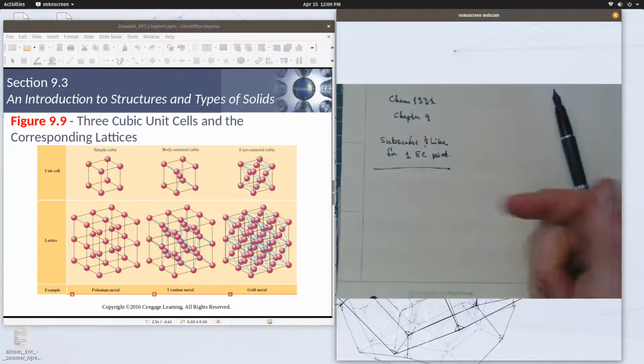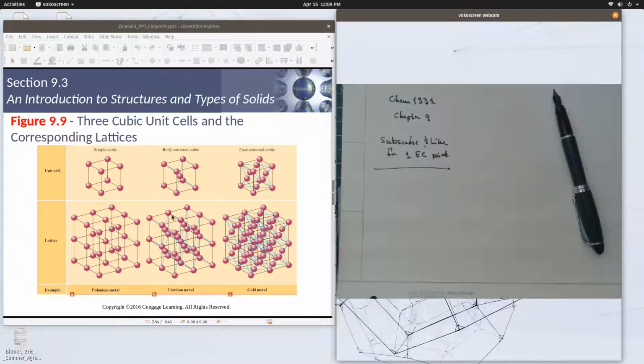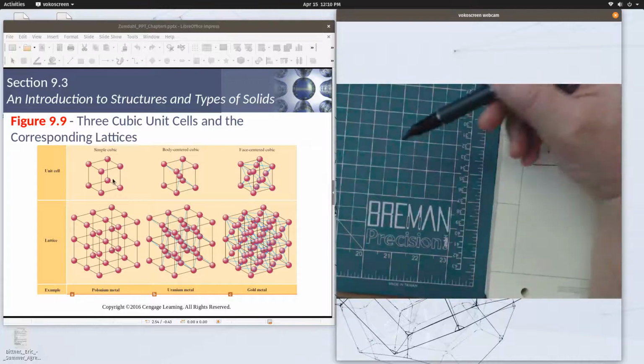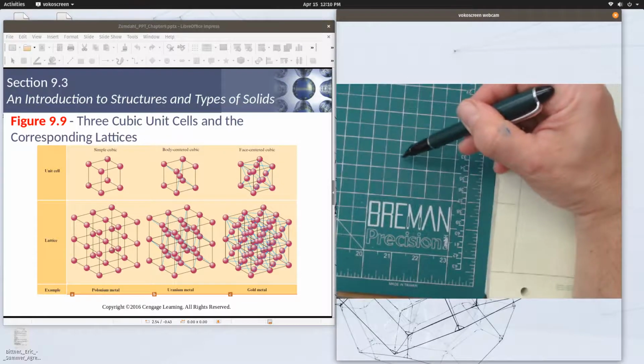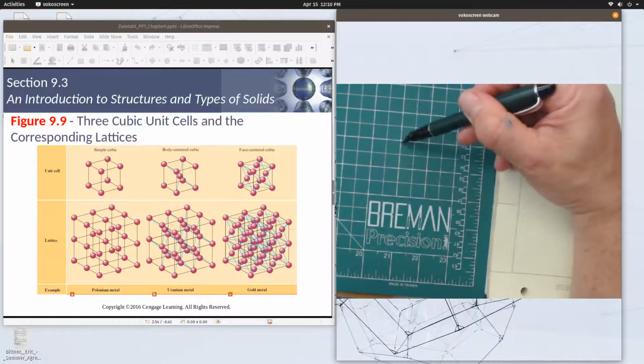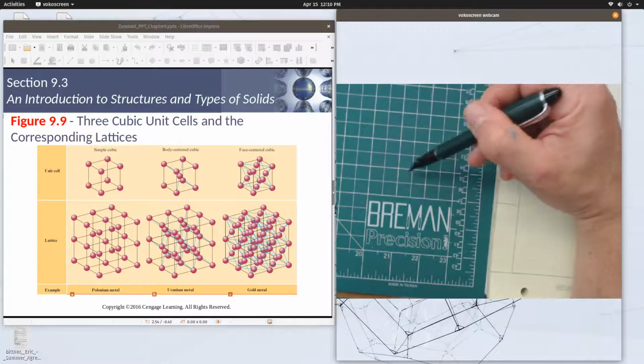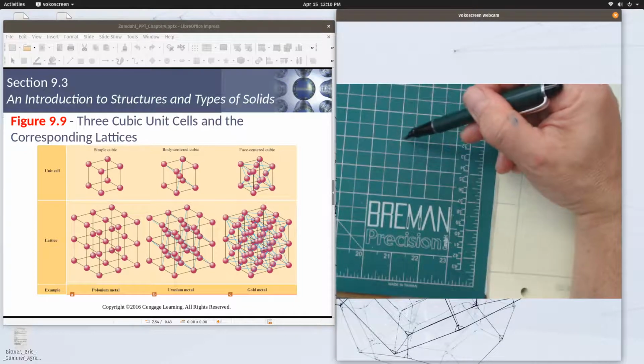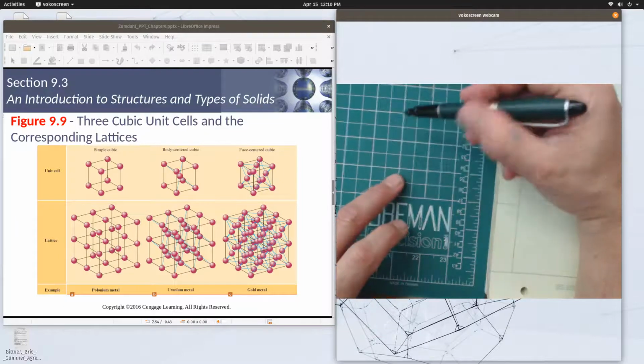But if I look over at the PowerPoint slide that I have, you can see that I can arrange these atoms in what's called a unit cell. The unit cell is the minimal repeating unit that defines the solid. For example, on my background here I have a grid, and I could define maybe this little square as the unit cell, or maybe this bigger square as a unit cell for defining the grid on my desktop here.